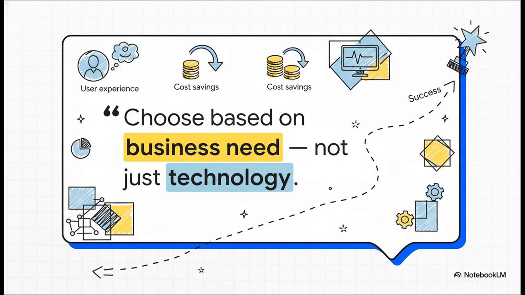And that really brings us to the most important takeaway of all. The decision between batch, streaming, or real-time, it's not just a technical choice. It's a strategic business decision. So before you get lost choosing a tool or designing an architecture, just stop and ask yourself, what does the business truly need here? Do we need a flawless user experience? Do we need maximum cost efficiency? Or do we need up-to-the-second insights? Let that answer guide your hand, and I promise you will not go wrong.